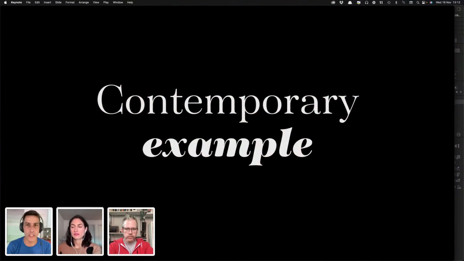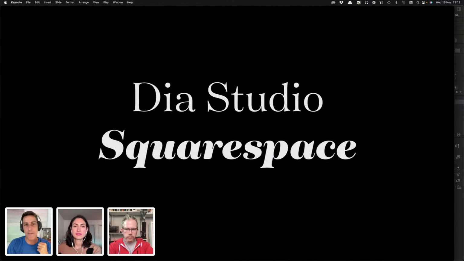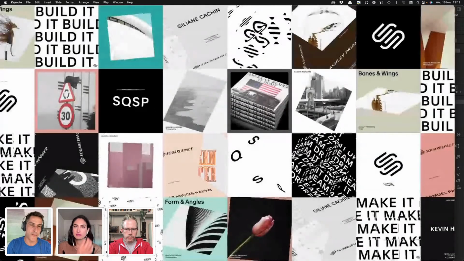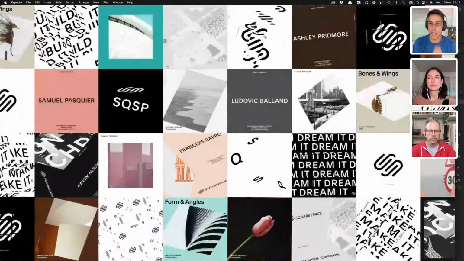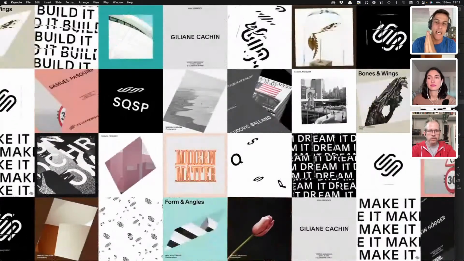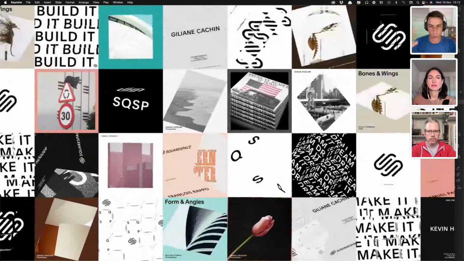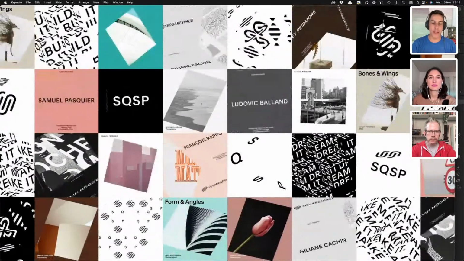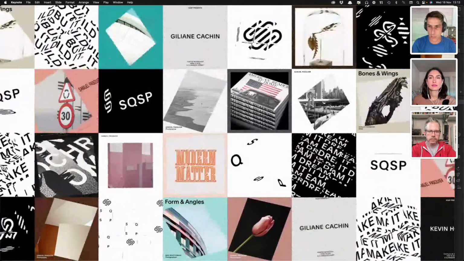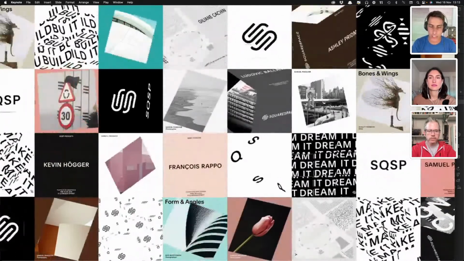After that, I went looking for contemporary examples of what a flexible identity would look like today. And I came across one of those. There are many examples, but I chose to bring one that is made by Dia Studio. And the project is made for Squarespace. And in this project, they designed a custom typeface that's based on the New York subway, if I'm not mistaken. They gathered the idea of a square cube thing, and also they designed software around it to make the identity super flexible, super easy to design new communications for the brand.